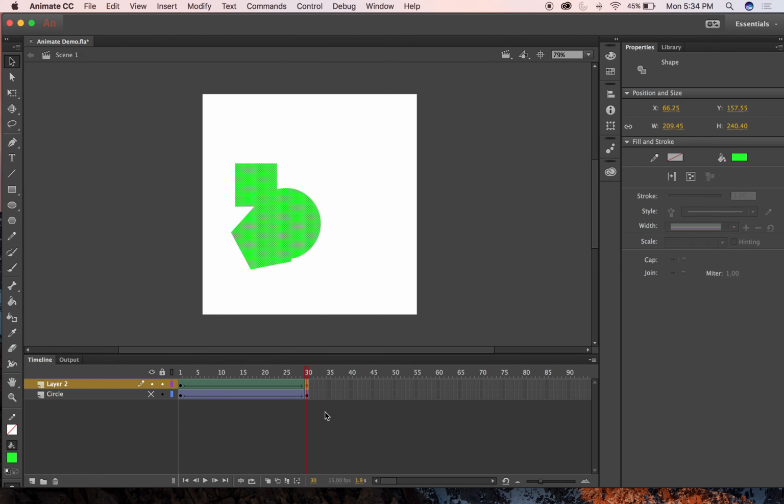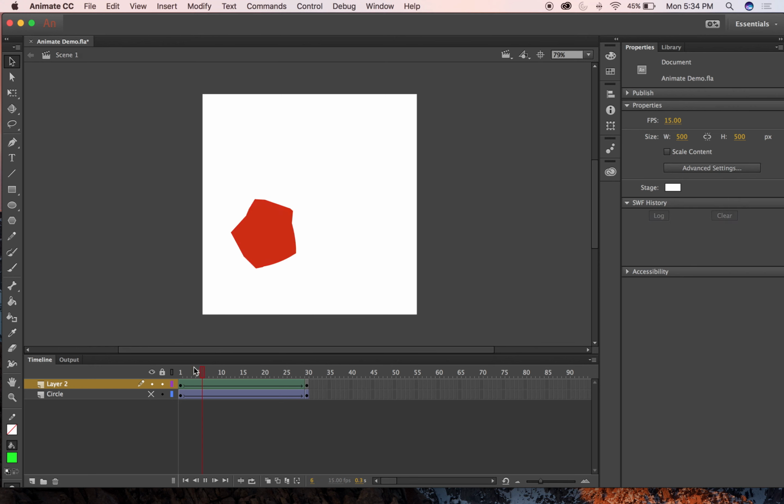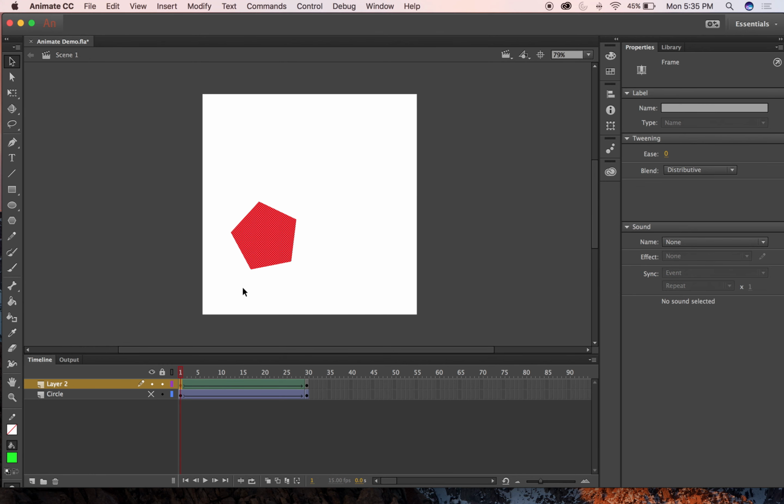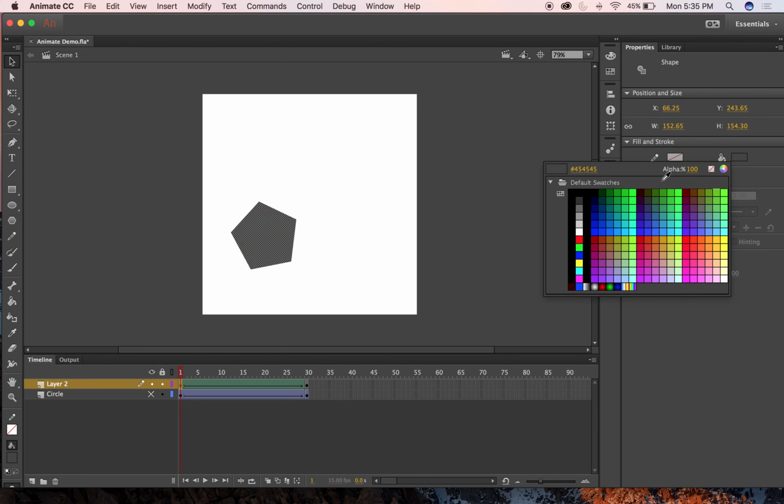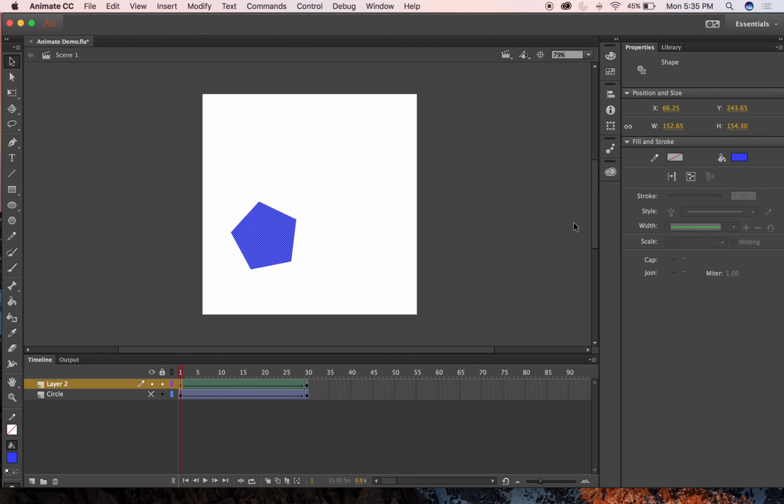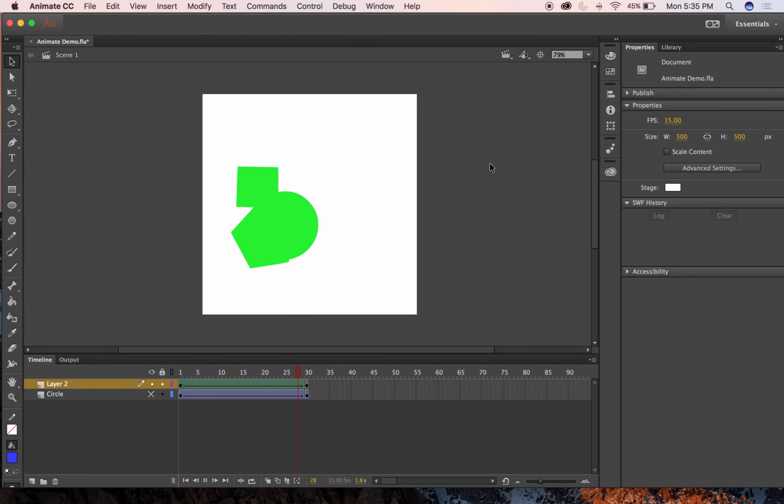I'll change the color of this end piece, and the color property still applies, so I can just apply a different color to the end keyframe for my shape tween, and then the beginning if I wanted to. Maybe something's there, but it's not something I'll use very much at all.